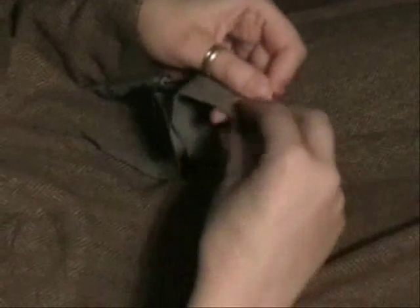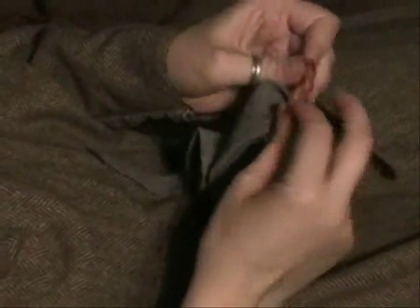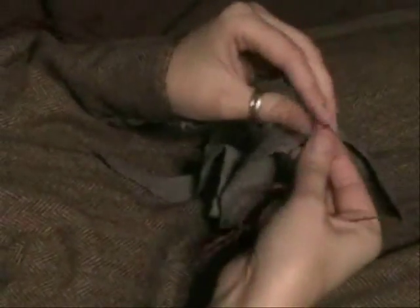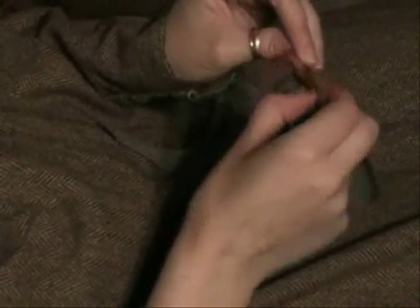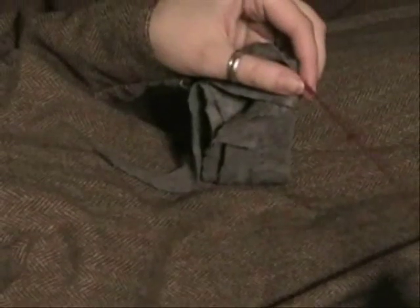What are you doing? I'm making a knot, just a knot, not like a square knot. Other people make rolled knots or some other sort, whatever, but I like this kind of knot.